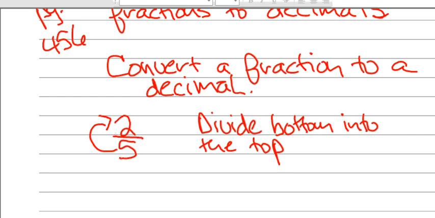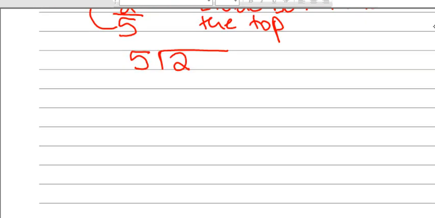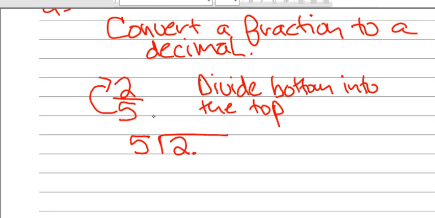So I'm going to show that. I'm going to take 5 and divide it into 2. Now, the decimal point goes after the whole number, and if you want to, you can add a 0 or a couple zeros. Since 5 is already a whole number, I don't have any decimals to move, so this is going to go straight up.